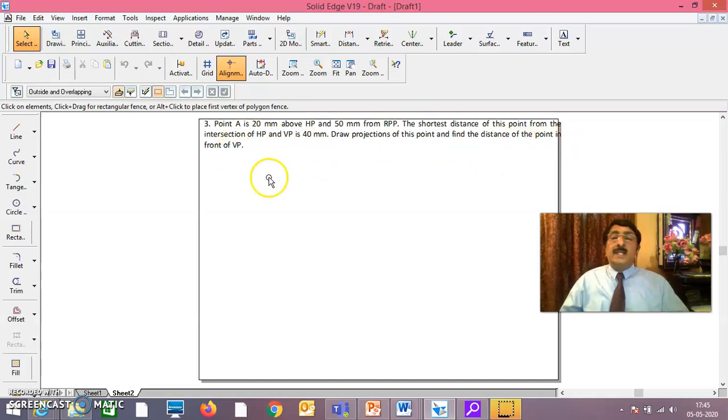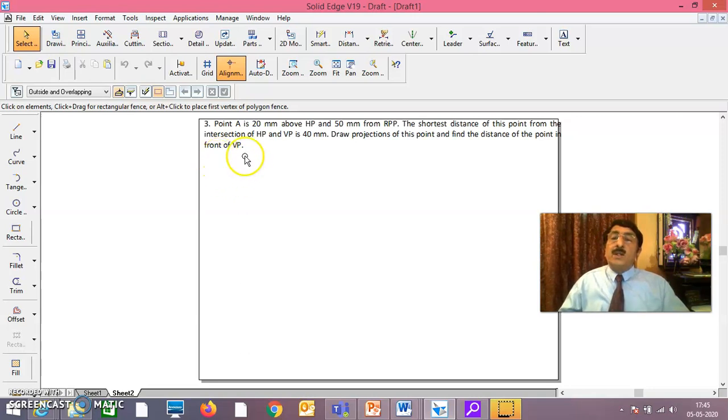That means it is clear that this problem comes under projection of points in the first quadrant. That's why VP is above, HP is below. RPP is also given, so make RPP ready too. I've already explained this as problem 3 in projection of points, so please go through that session.